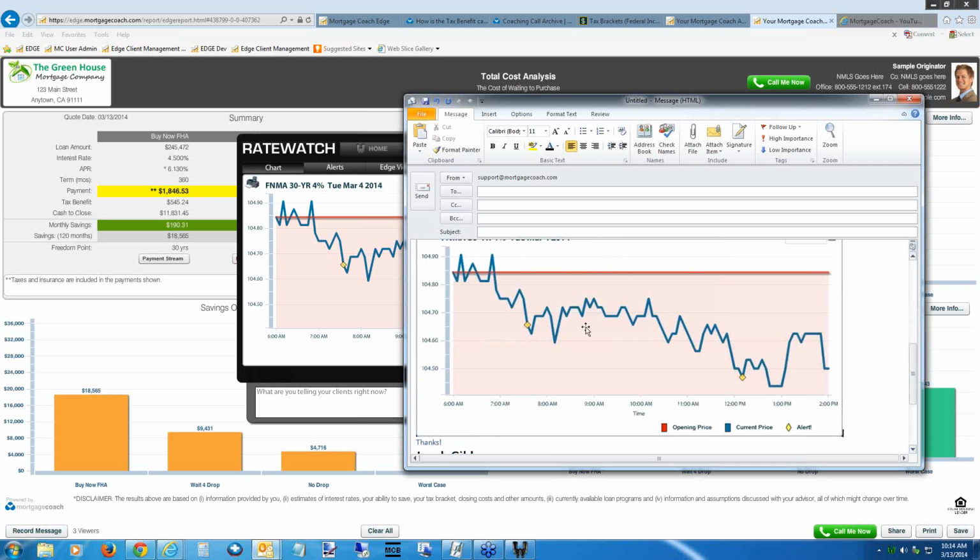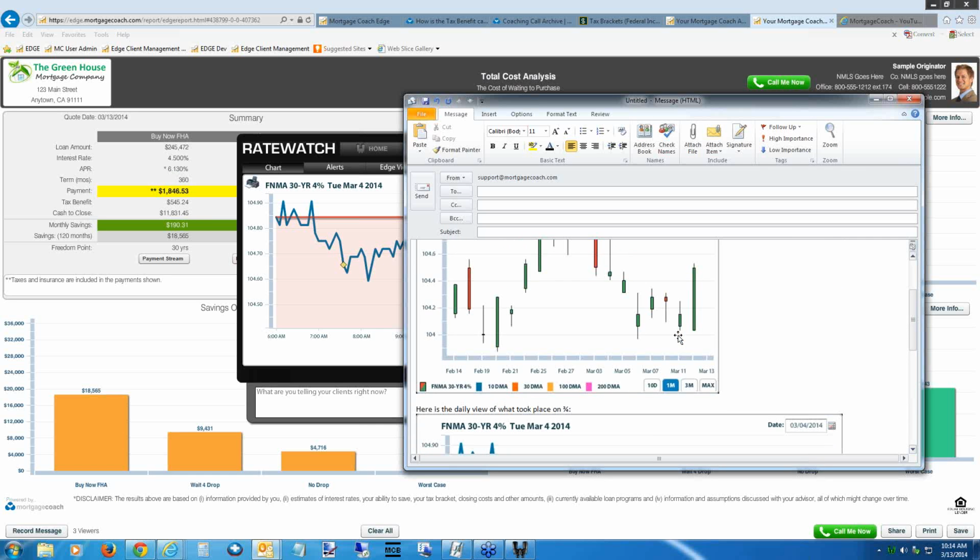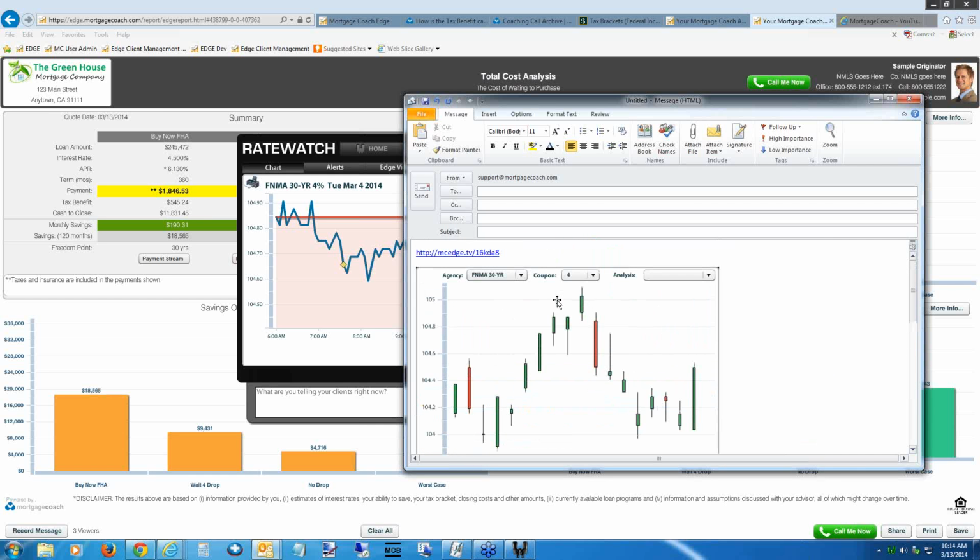And then I'm going to paste that one in there. Now I've got two different rate watch charts that I can include with this presentation, and I've got my link. So now all it's about is formulating it so it's nice and clear. I want to put some rosy text in there. I want to make sure and refer back to whoever I'm partnering with on this. Got to cross-sell them at every point.